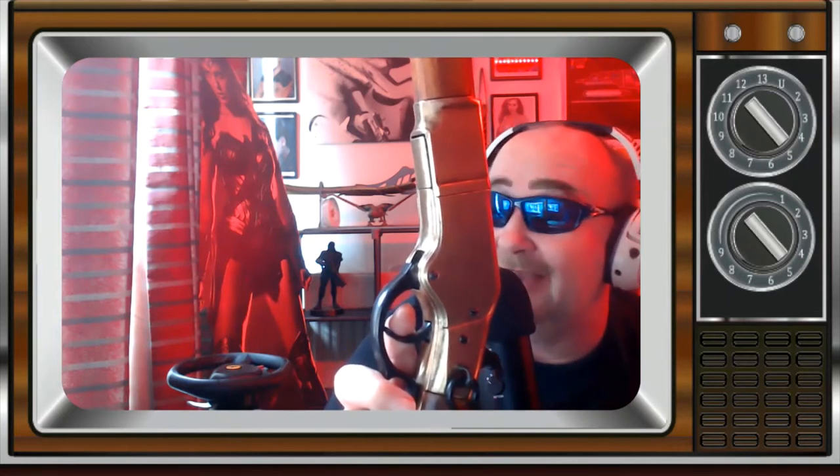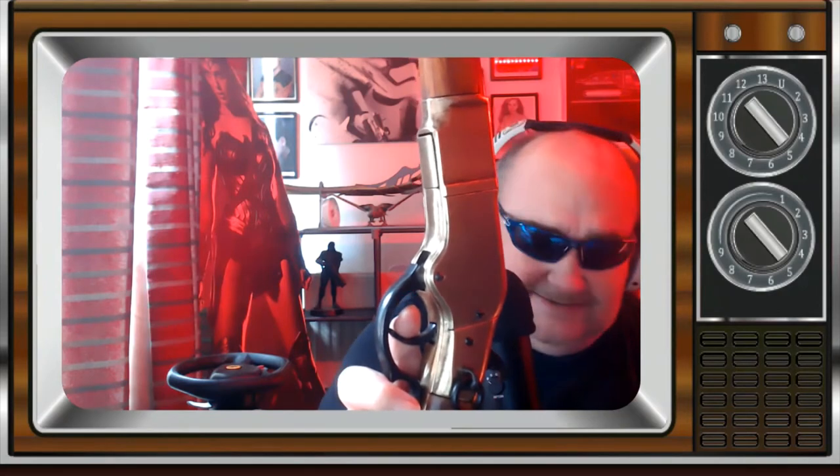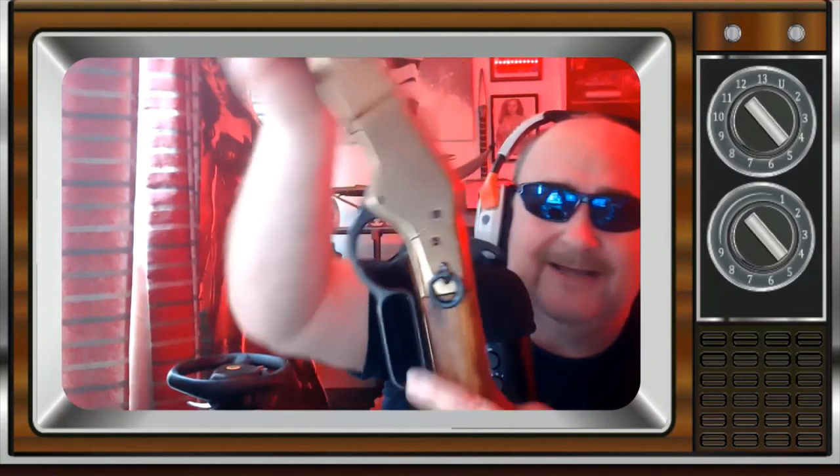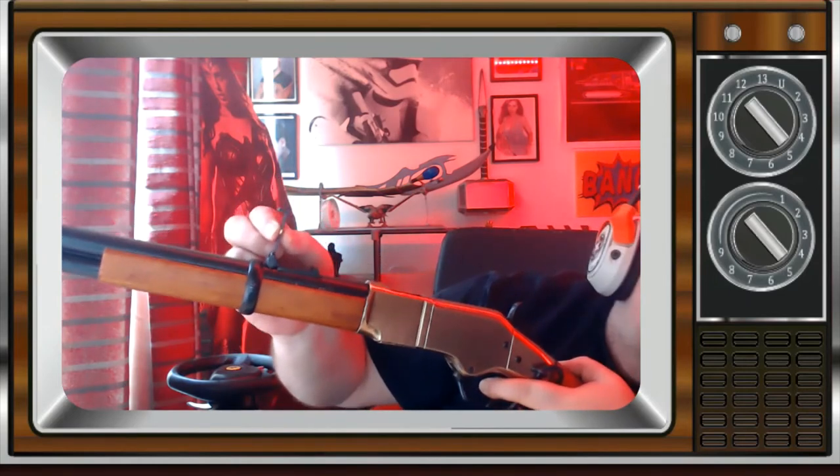I thought I'd go western with the mustache — it's CGI along with the eyebrows, as you can tell. I watched an episode of The High Chaparral this morning on YouTube — I love that show. It does have a targeting scope, though that's actually plastic, which is a bit disappointing. But you can look down it, and there's a little adjustable piece to work out where you're going to target.